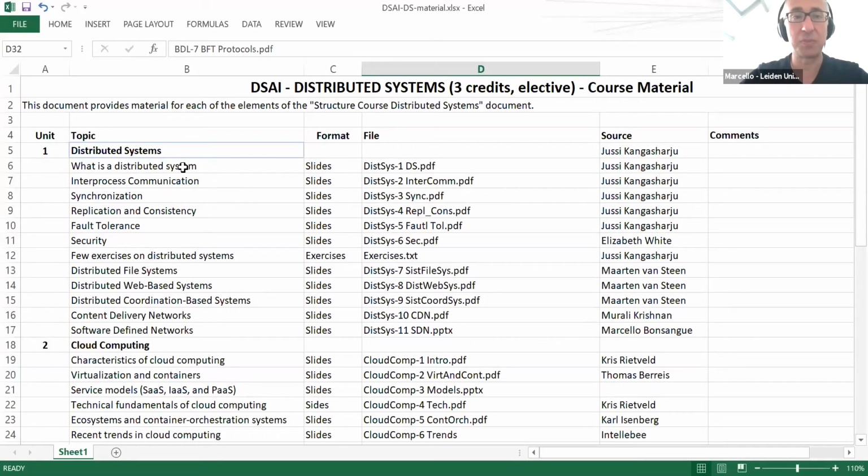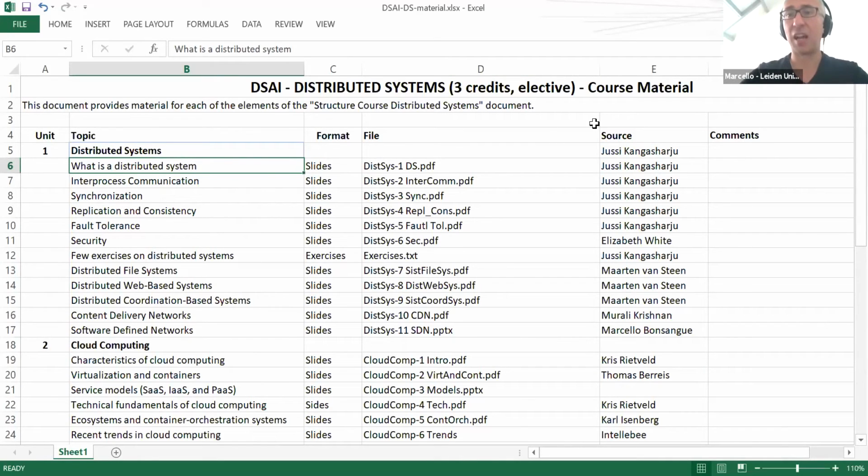We prepared a set of slides that actually come from Jussi Kangasharju from Helsinki University. He has a small course on distributed systems, which is based on the book of Tanenbaum and Maarten van Steen from the Free University. The Free University people are colleagues of ours from the Netherlands, so I know both. They suggested this set of slides that works with their book.